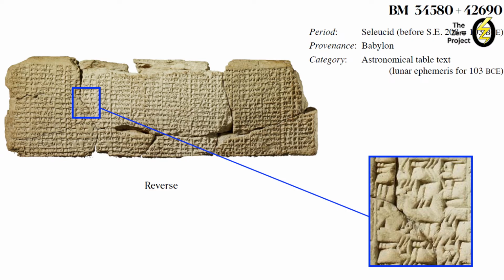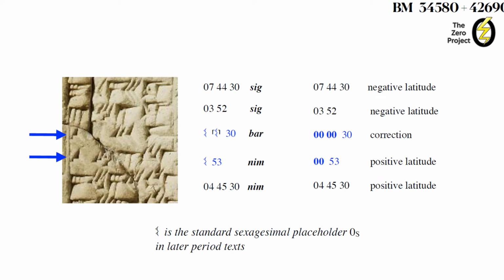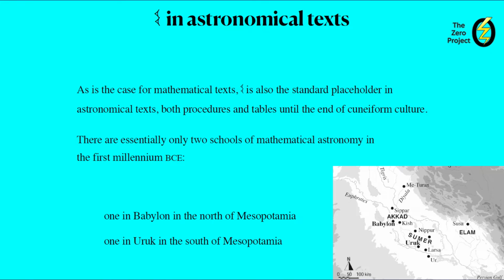Here is an astronomical table text, a lunar ephemeris, tables of lunar risings and settings from Babylon. This is a nicely dated text, so we know it dates from before, or just before, probably 103 BC. And what we see in the table are again our double Winkelhaken, our double corner wedges here, serving as sexagesimal placeholders. By the way, you see them here not as intermediate, but as leading zeros. I won't be going into this in this talk because that involves discussions of absolute valuations, and that will be in the article.